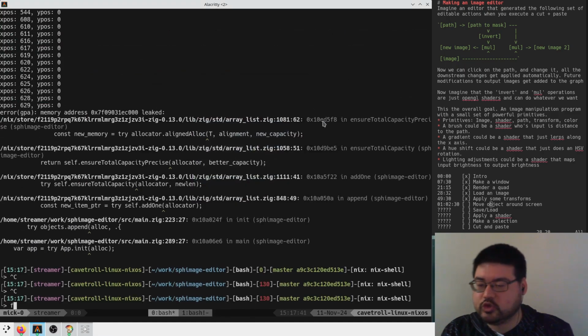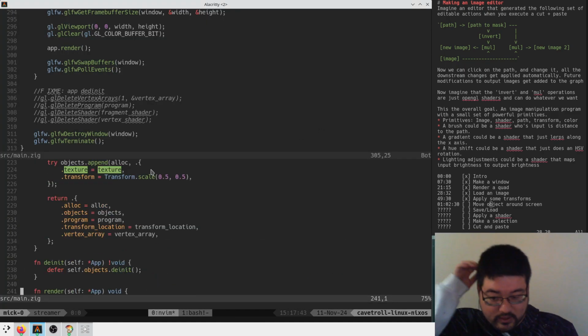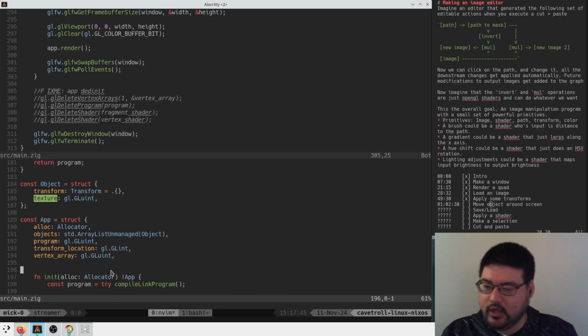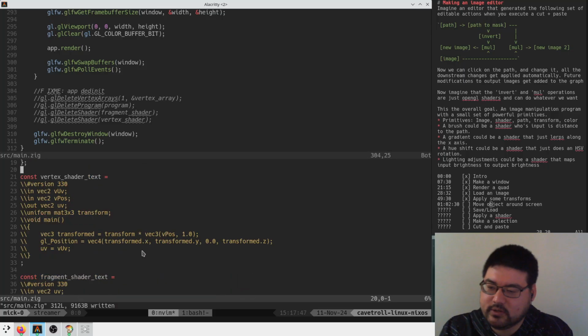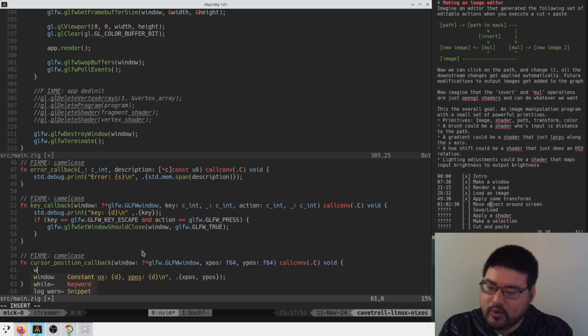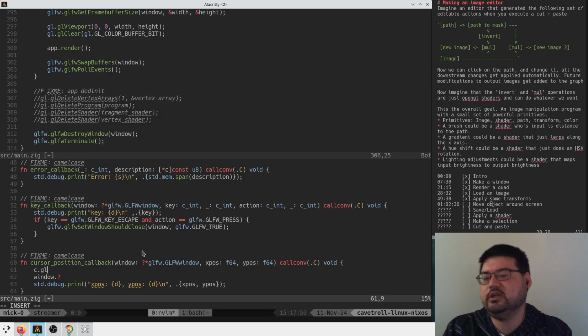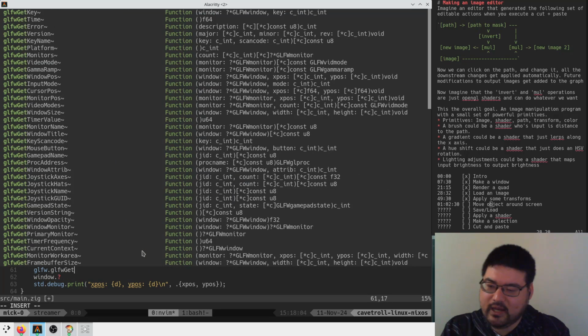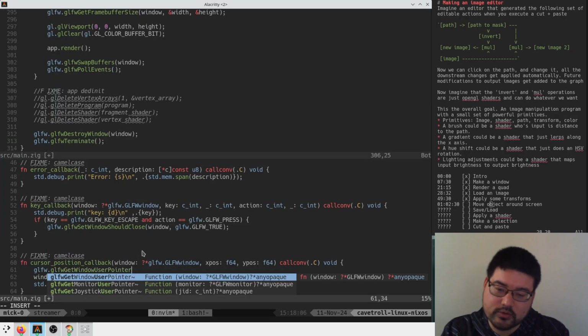Okay, so now we have a structure where we can start doing stuff in our mouse callbacks, right? So what we want to do is extract from the window, there's GLFW get window user pointer.